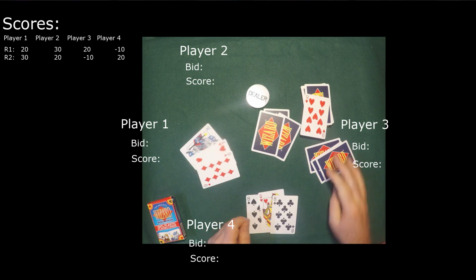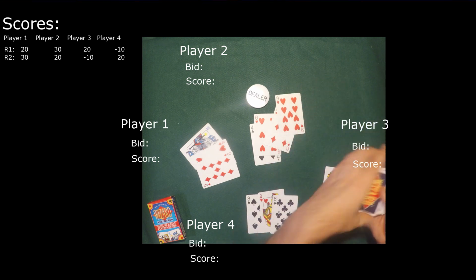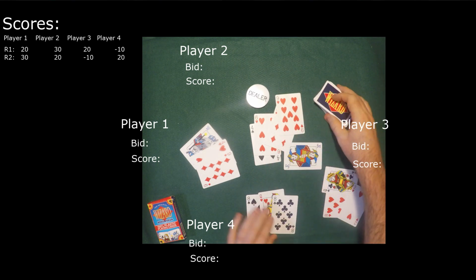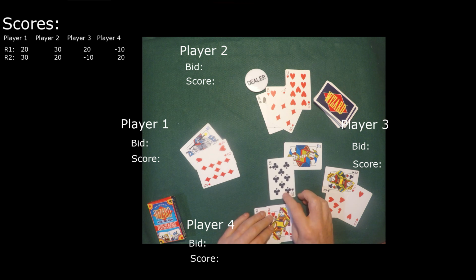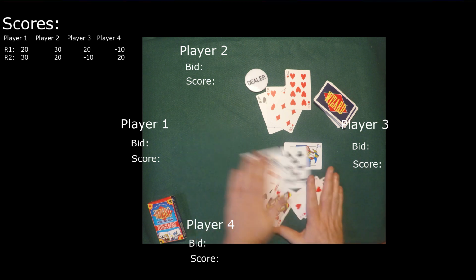Again, if a jester is led, where's jester? Then the next card that follows the jester defines the suit for this hand. You must follow suit if possible. Otherwise, you can play a trump card or any other card. A wizard can be played, I believe, at any time. And that's pretty much the game.